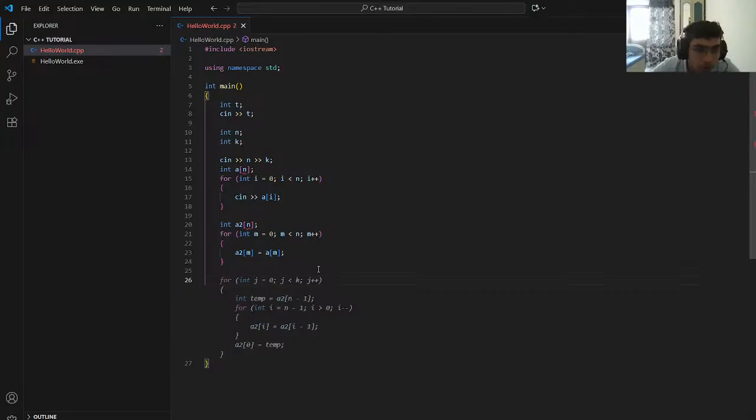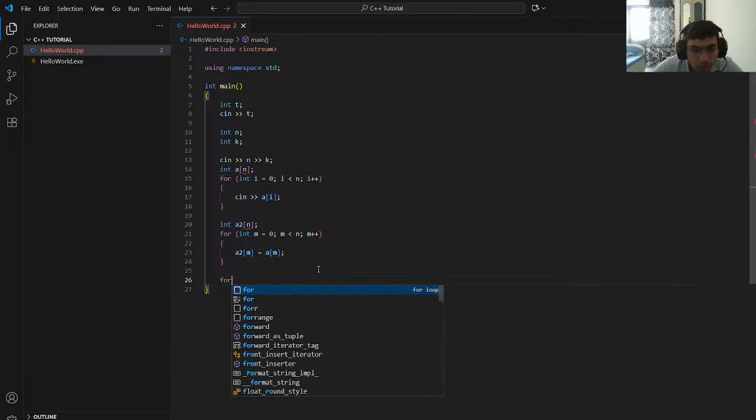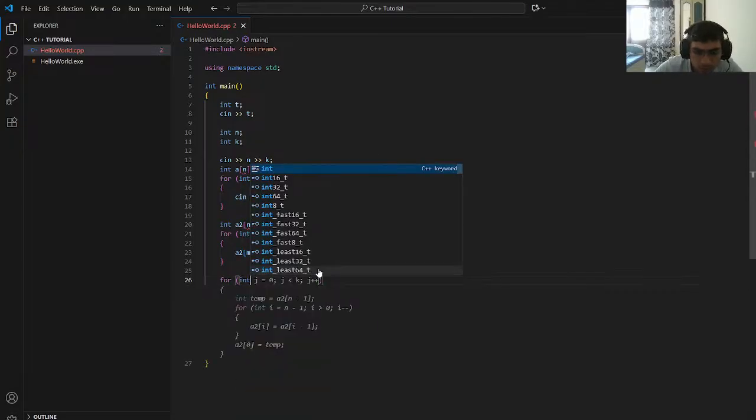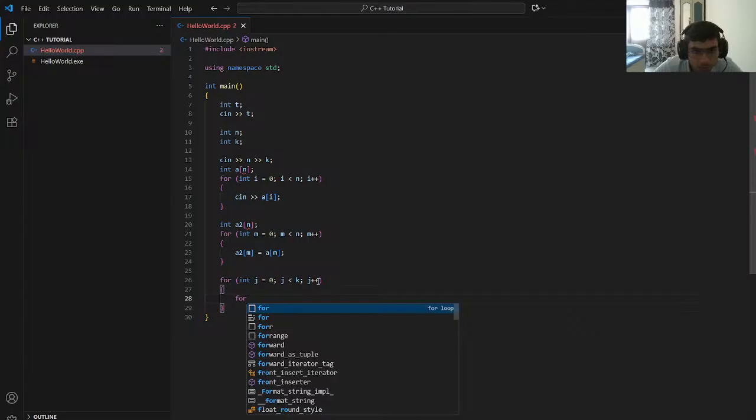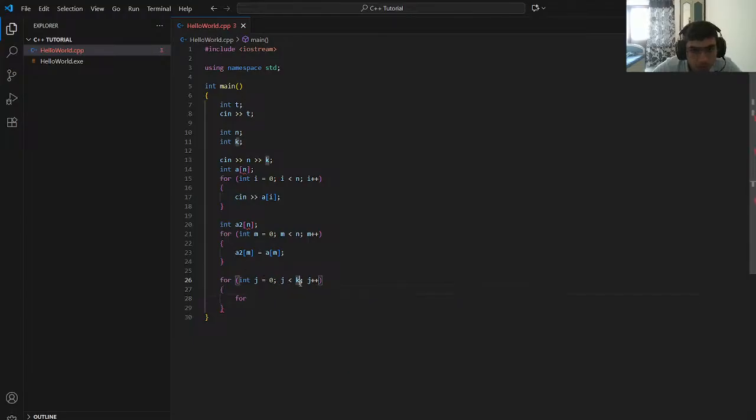Now to sort it. For i, not less than k, not less than k. This needs to be less than n minus 1, plus plus.